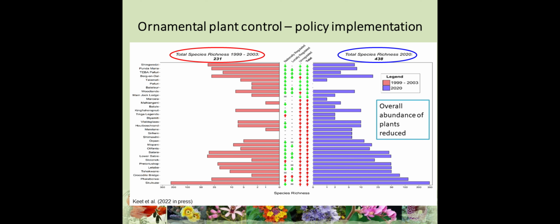So this first column, and it's not very clear, is the nationally legislated species. One of the first points in our policy is that anything that was listed in CARA and later NEMBA, when that came out, is prohibited in Kruger. So in almost all cases, we've removed all the legislated species. We then had a list of what we called locally regulated species, species that we were concerned about, we added to the list, and those had to be removed. That's not too bad either, some of the camps had fewer species or stayed the same. So we were starting to get some response there.